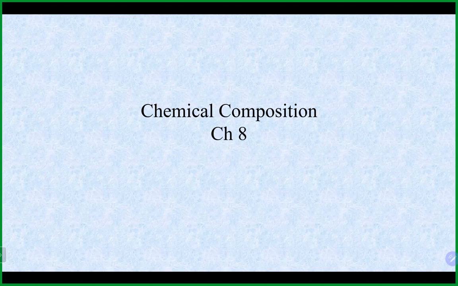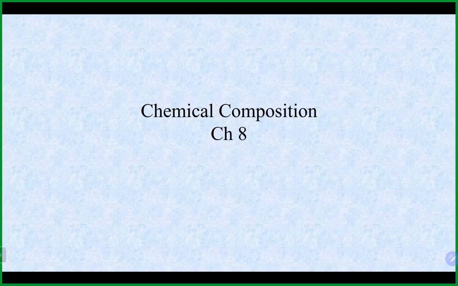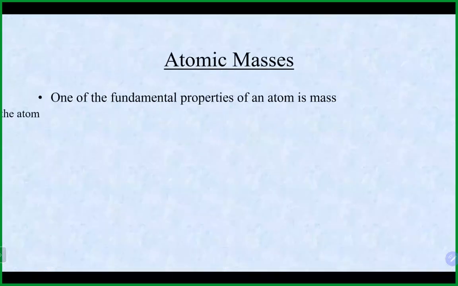We're off to chapter 8 here. Off to chapter 8, which this then should be exam 3 stuff, I think. So we're going to talk about atomic masses in this chapter. We're also going to be talking about percent composition by mass, empirical and molecular formulas. So let's get into it here.